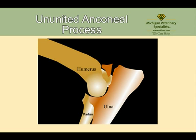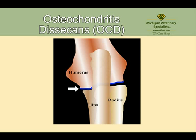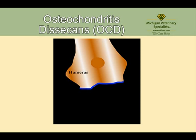The third condition is osteochondritis desiccans, or OCD. This problem typically affects the bottom part of the humerus bone. To illustrate the development of OCD, the front view of the elbow will be shown. The radius and ulna bones have been removed to simplify the illustration. The bottom of the humerus is normally covered with cartilage. During growth of a puppy, the deep layer of the cartilage matures into bone. If this fails to occur, the cartilage becomes very thick and susceptible to damage. The result is a loose flap of cartilage in the joint with resultant arthritis.